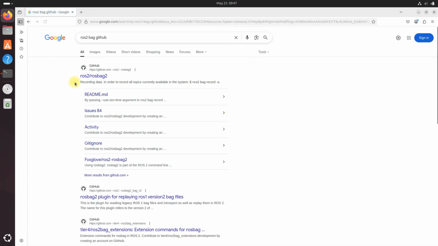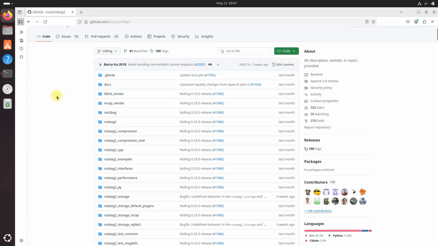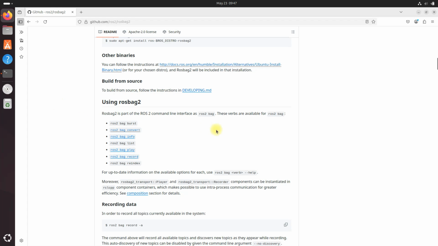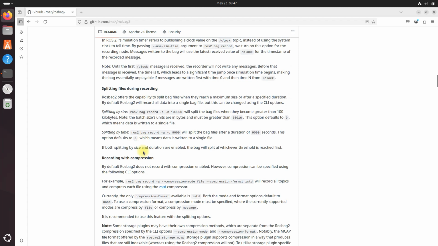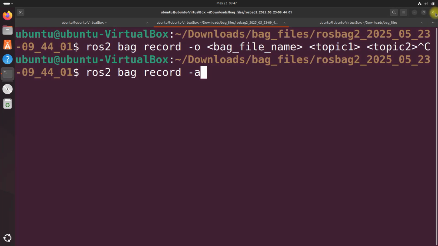So we can see all the options. Rolling. Where are the options? There we go. We've got all this stuff here: ros2 bag burst, play, record, info, list. So have a look at that. Here is the URL: github.com/ros2/rosbag2 will give you all of the options.